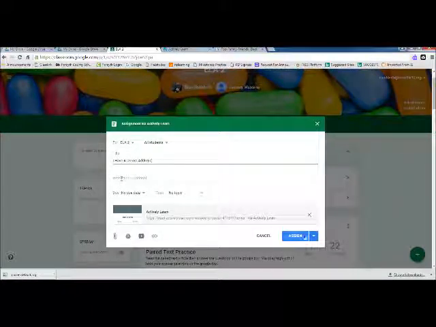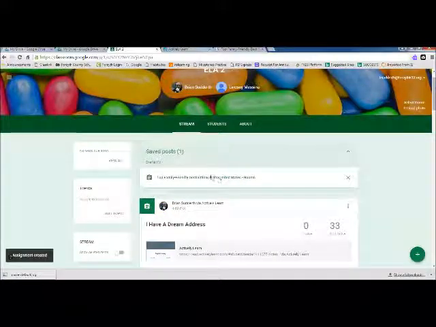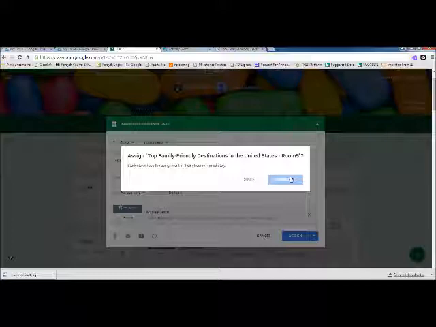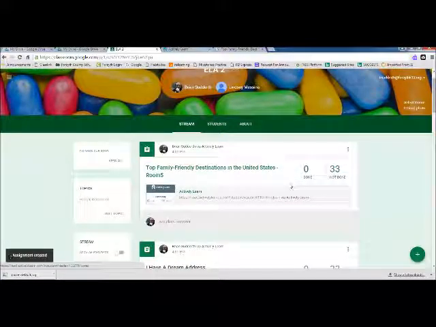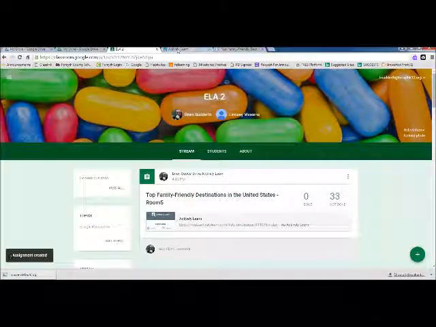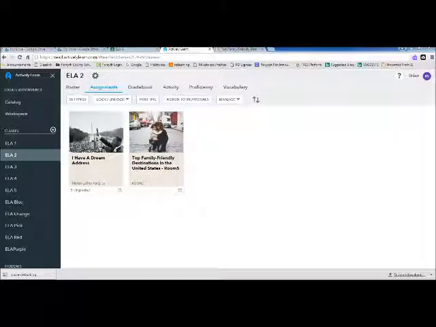So I can just assign it to my classroom, and I can take the same one and assign it to my classroom. And now I have assigned my two Actively Learn assignments to my kids in Google Classroom. So now they would just come in here and click there and it would submit it through Google Classroom. So nice integration there with a very popular tool.